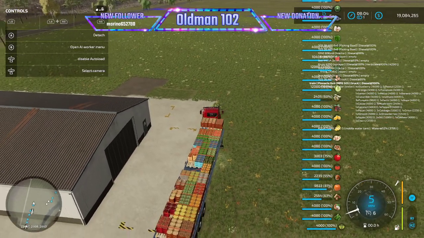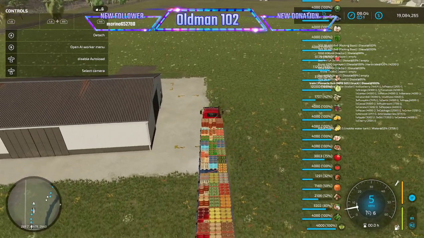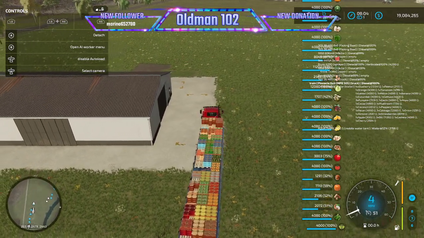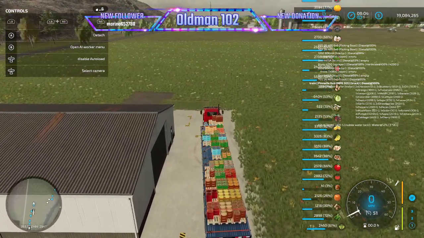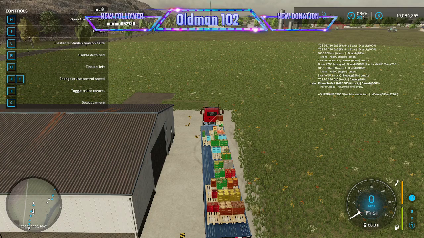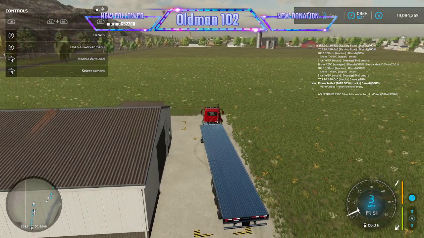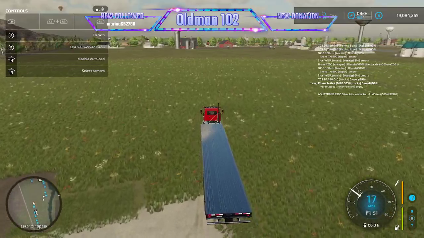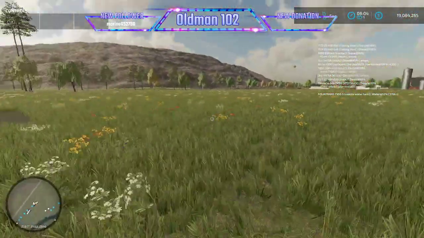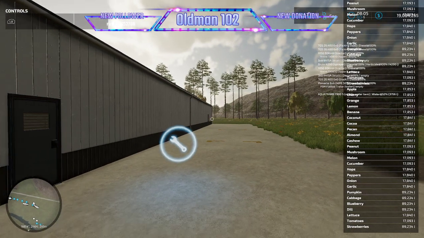So all you really got to do is drive into the trigger, you don't even have to drop them on the ground. And it's going to suck them off of there for you. So the trigger's working. In trigger works, out trigger works. Distributing works. So we got everything in here that we need in here.